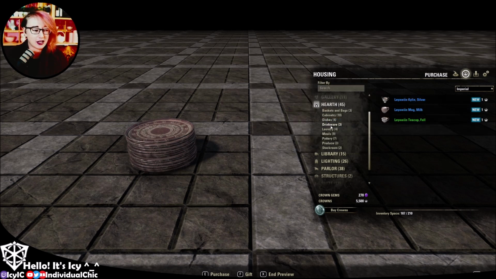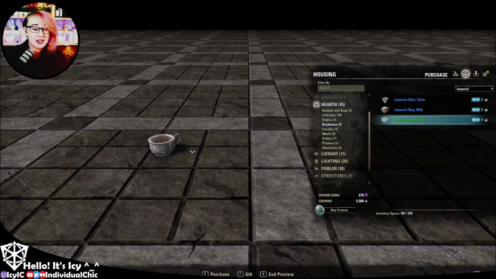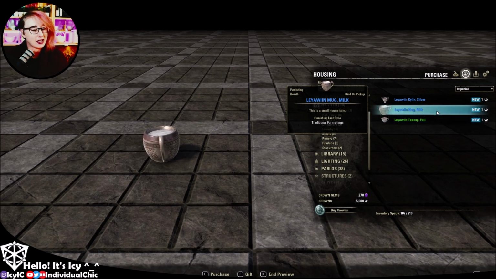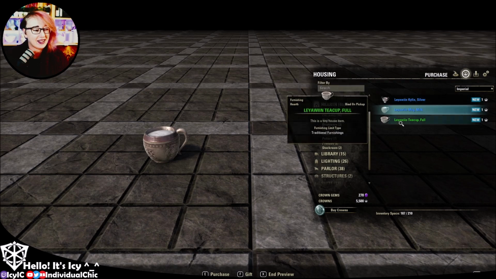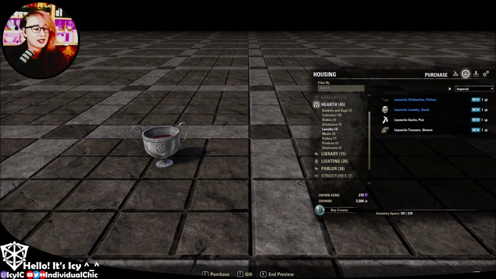Now, drinkware, extremely important. I'm just going to jump to the real one. Teacup. There is a teacup in this game now, and I am so happy. Really, extremely happy that there is a teacup. I plan to be making a tea room. Okay, I have to make a tea room now. Anyway, there's also a milk jug, though without a spout, oddly, and a kylix, which is a ceremonial drinking vessel. So I'm not sure of the pronunciation, but I do know what it is.